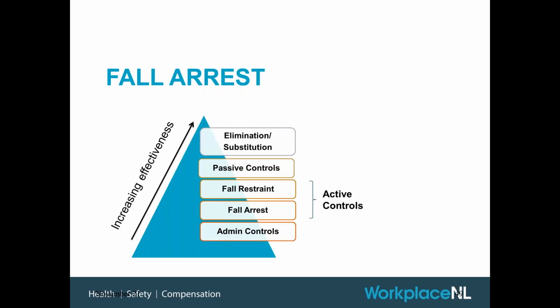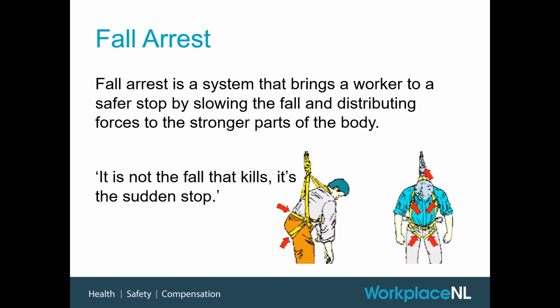So this is very similar to fall restraint. Again, the big difference is that in a fall arrest system, the system is meant to be set up so that if you do fall, it will bring you to a safer stop. And I always say safer stop because I've talked to quite a few workers over the years who've fallen in their arrest and been suspended.